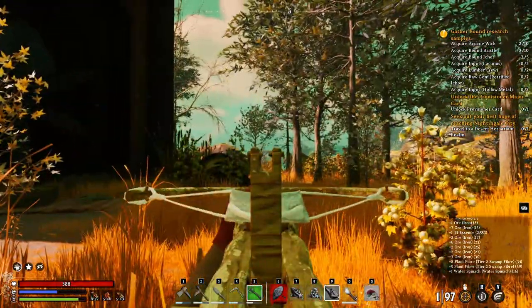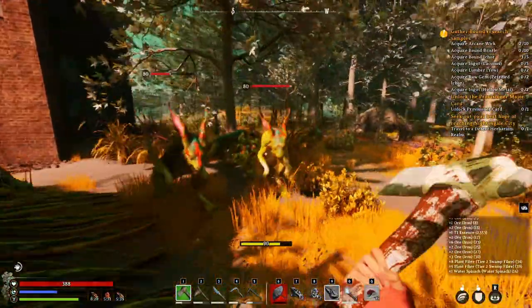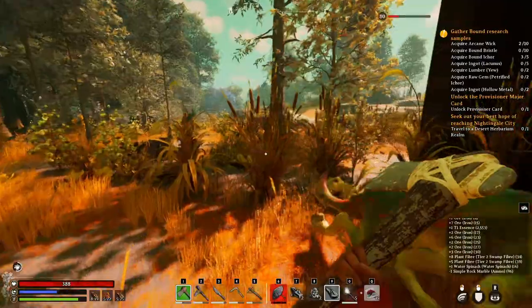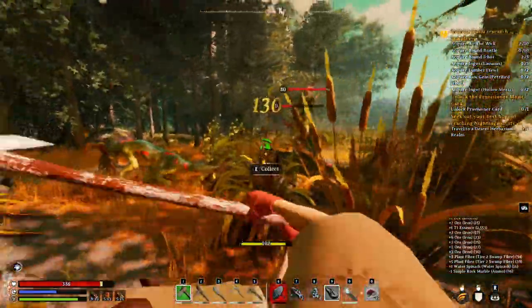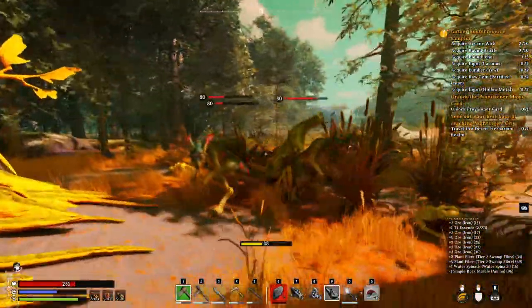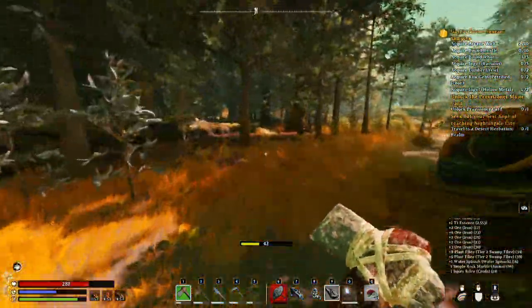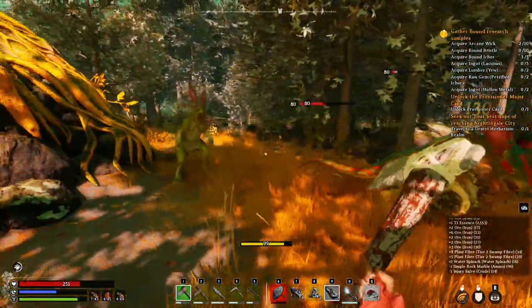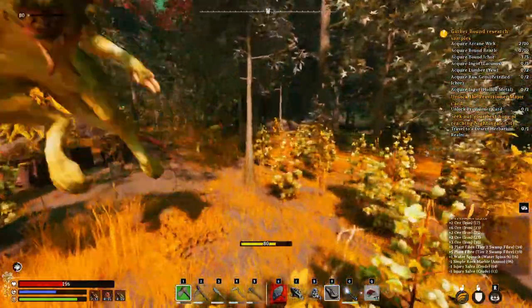Let's go take these things out now. Oh, that's horrible. That was weird. Okay, guys. Ow. There's something weird with the clipping around this thing. Oh. Stuck there for a second. Ow, that hurt.